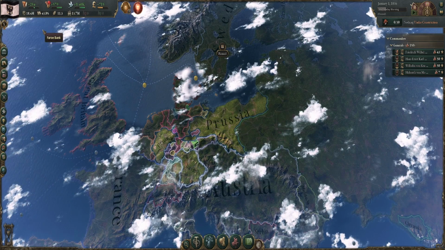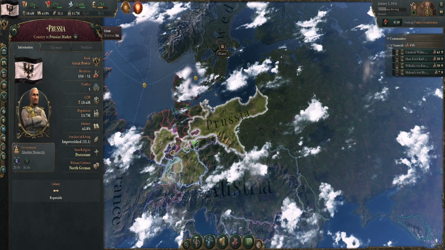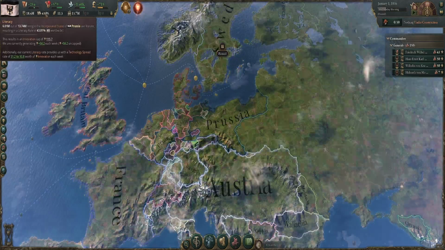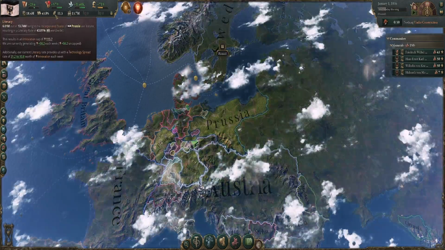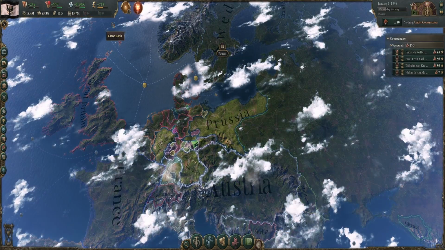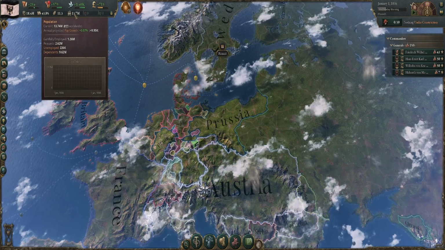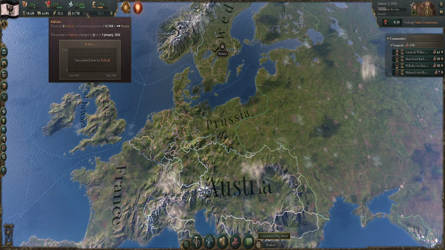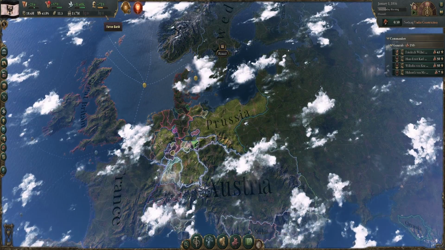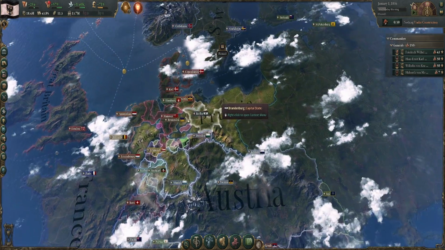All right, so as you can also see here, this information that you see, at least for your nation, is also available here. The main things you need are going to be right here in this little top left section. So you're going to have your GDP, your literacy rate, your standard of living, and your population. And you're also going to have radicals and loyalists added onto that. And we're going to go over that more in depth in the political aspect of this game.